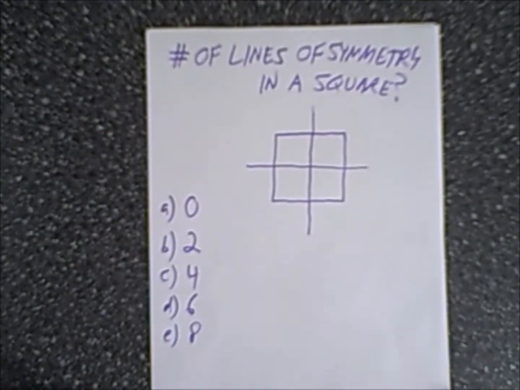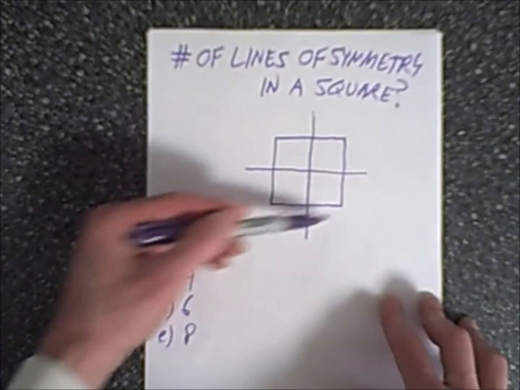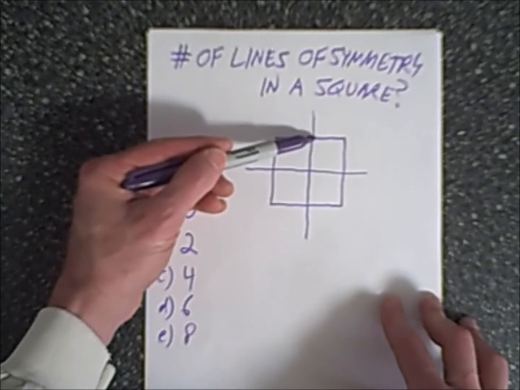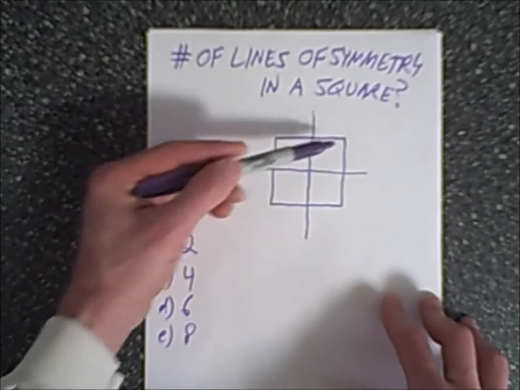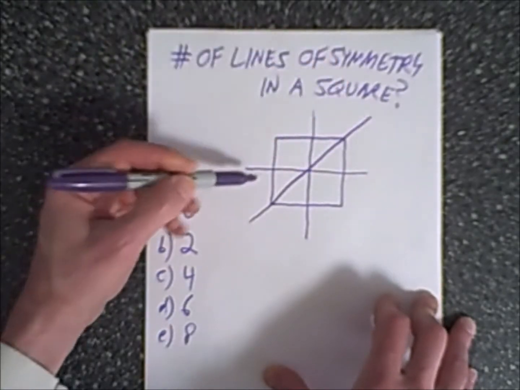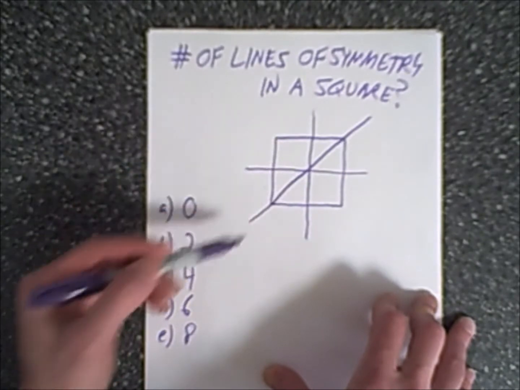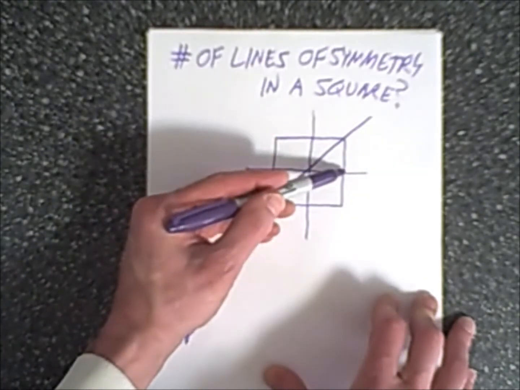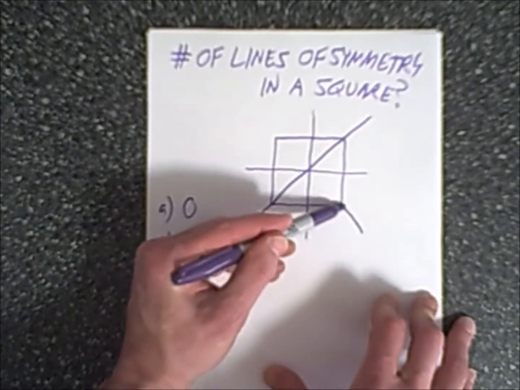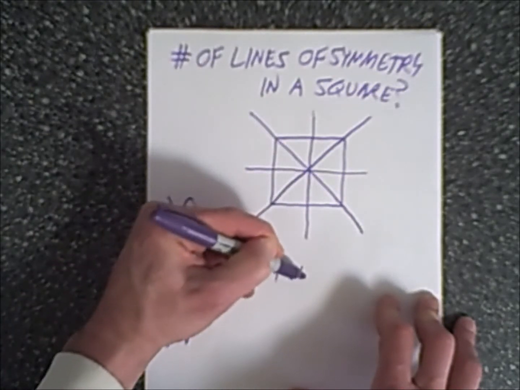And then what I like to do when I'm trying to find lines of symmetry is basically go around in a circle. So if we started here and we continue, we discover that we could draw a diagonal right through these points because it's a square. So this bottom triangle would be the same as that top triangle. And we continue around and see we can draw another one. So right now we have 4 lines of symmetry.